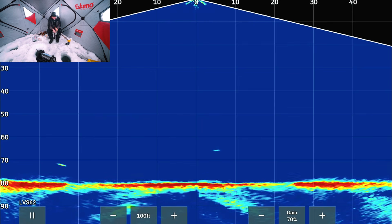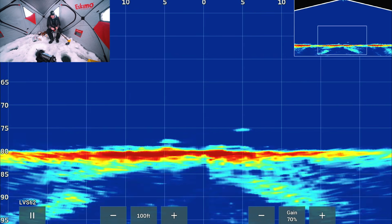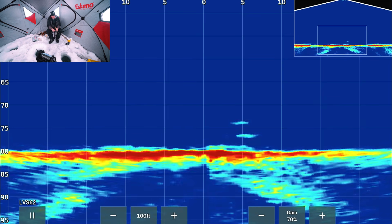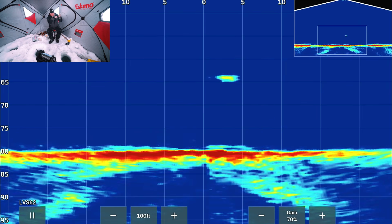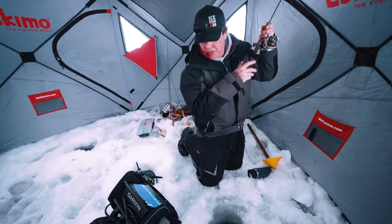But man, a laker coming in on the left. Looks like he's on a mission. Oh, is that bait? Yeah, it's bait up high. Oh, might get some interaction here. Oh, he's coming. Got him. Ooh, it's not tiny. All right, there we go. First fish on the new transducer.